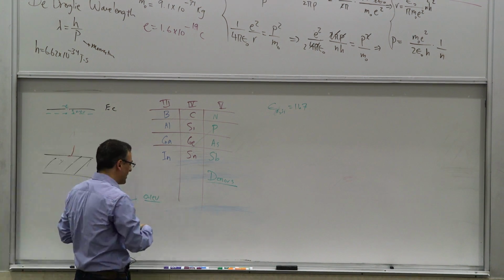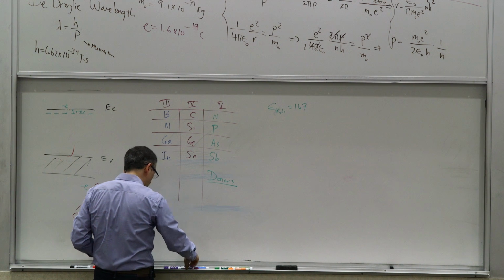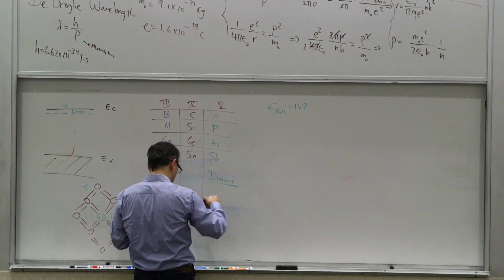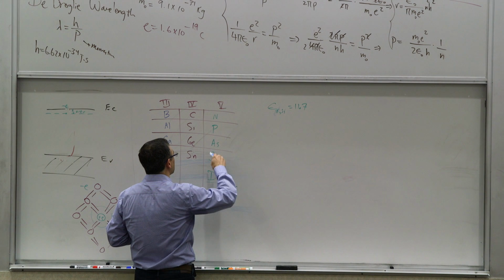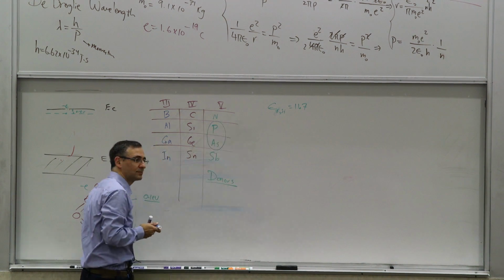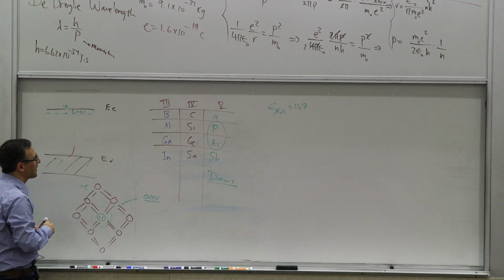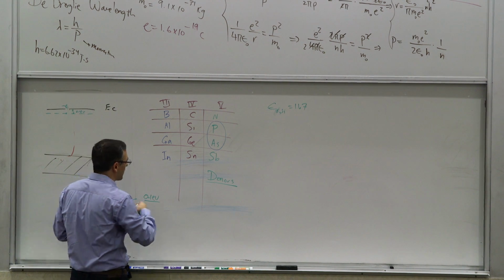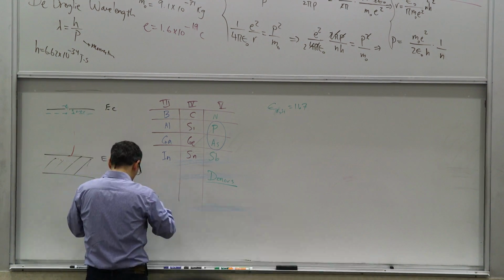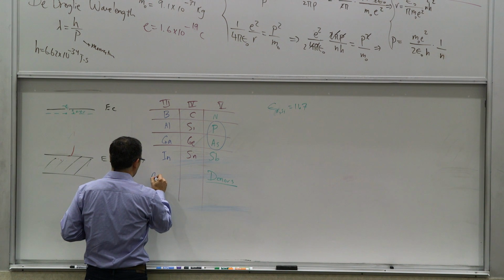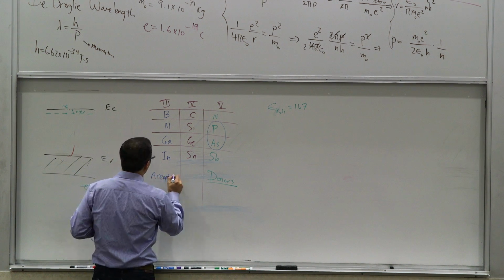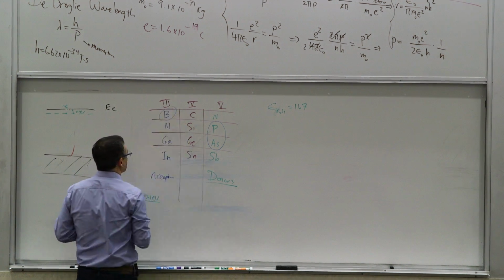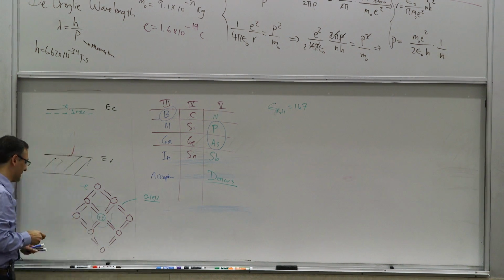In particular, by the way, when we talk about donors, the donors that are typically used in semiconductors almost always are these guys. And for acceptors, so these are donors and these are acceptors, the ones that accept electrons, as we'll see. We usually almost always use boron, for silicon at least.